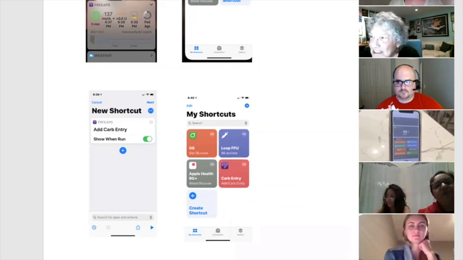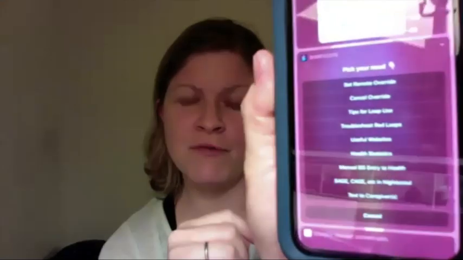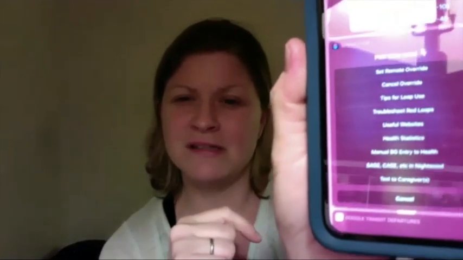So, Joanne, do you have this one? There's one, and I feel like we should start a post, but I don't know where I got it from. It just says it's a Loop shortcut. I don't know if anyone else has it, but let's see here. Glenn, do you have that one too? I have it on the phone right now.